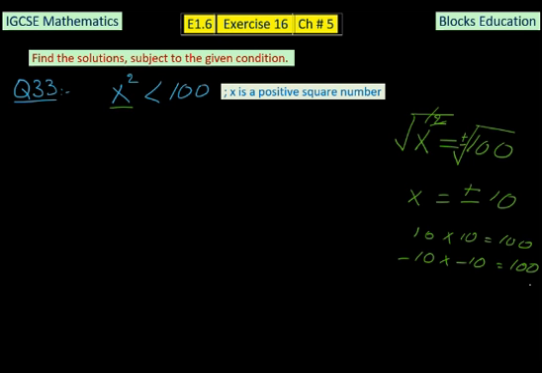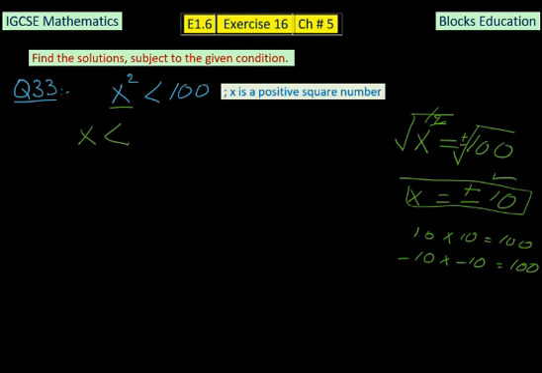So that is why we have two values of x, right? 100 is a square number, and we have two answers, plus and minus 10, both multiplied by each other make plus 100. Now keeping this solution in mind, if you want to make it as x, it should be two inequalities, one with the sign as it is. Let's suppose we take this sign as equal for the time being.